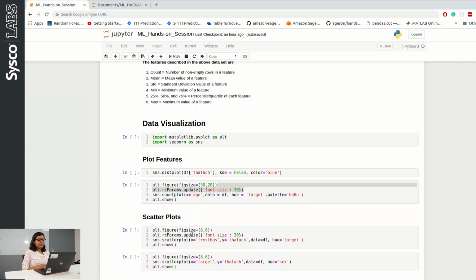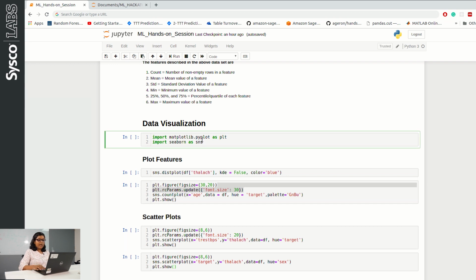So now we have finished reading the dataset, and we have played with the dataset a little bit, and we are going to move into the data visualization part. Data visualization is very important in machine learning problems because we need to identify the behavior of individual features, and we need to see how they depend on each other. So this step is very important.